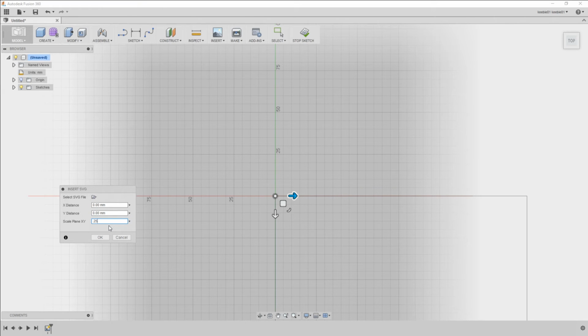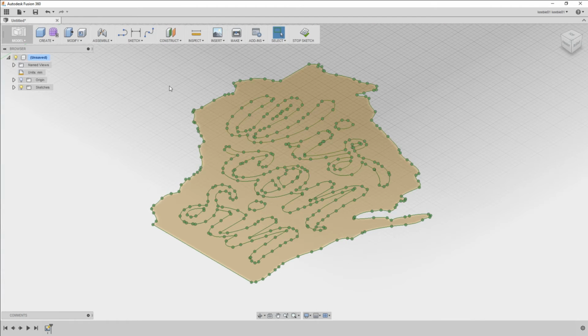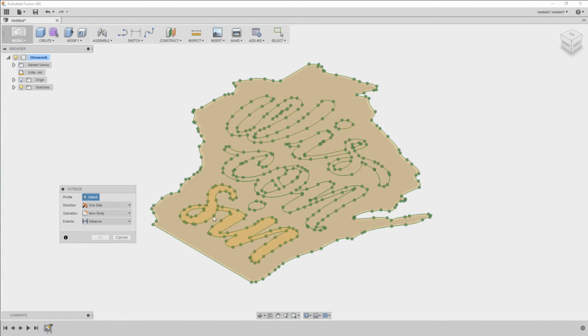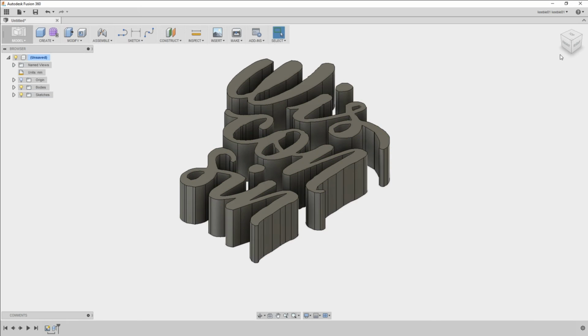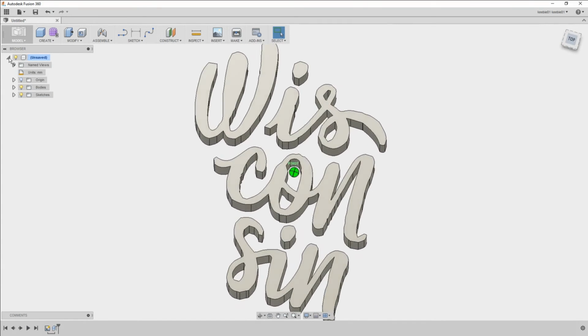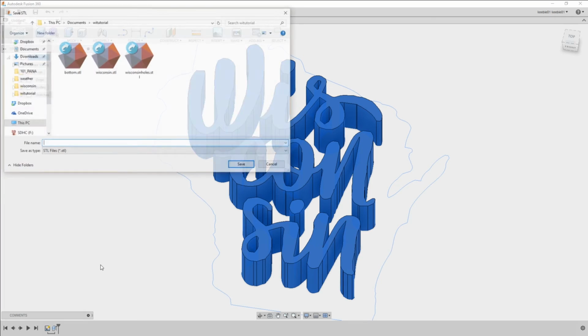Now I'll click home again to find it. So there it is. So now we're just gonna extrude just the letters out, because we need those to put into the magnet after we print it. So I'll just go with 10 millimeters again. We can change that height later. So that looks pretty good. Now let's save that. So right click, save as STL. We'll call it letters.